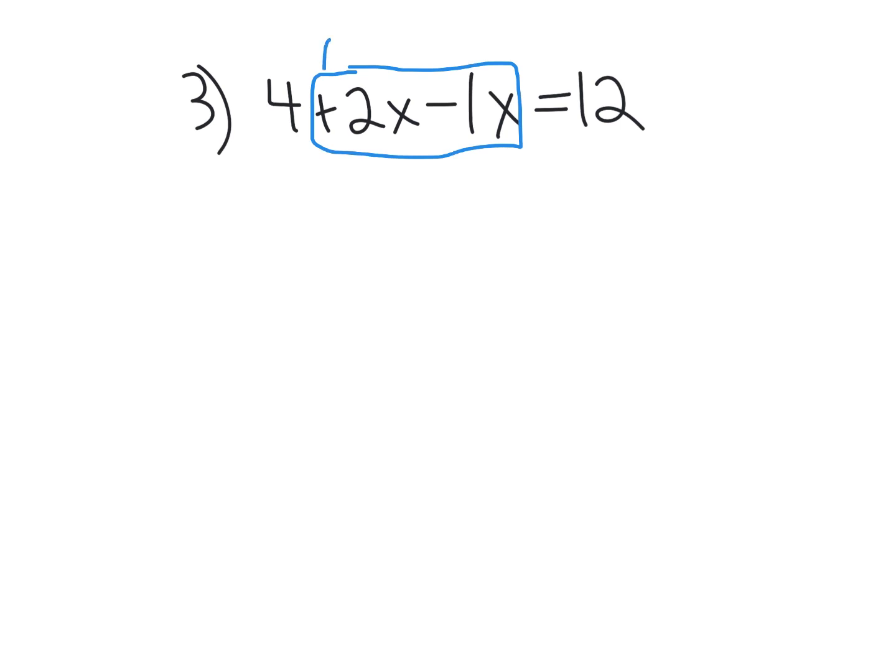One thing we want to make sure of, if we're looking at these, you need to remember that the sign is to the left of your term. So that's a positive 2x. It is the same as 2x, but we just need to watch that, because if it said minus 2x, we would need to look at that as being a negative 2x. So that's the thing we really have to watch for. So on this problem, then, we've got 2x minus 1x, which would be 1x. 2 minus 1 is 1, so 2x minus 1x is 1x.